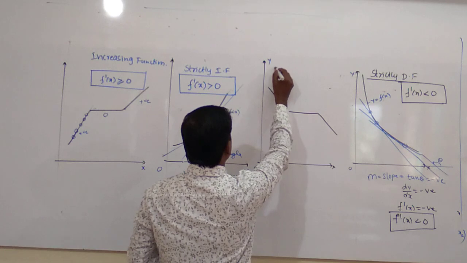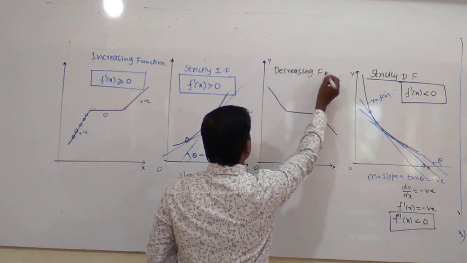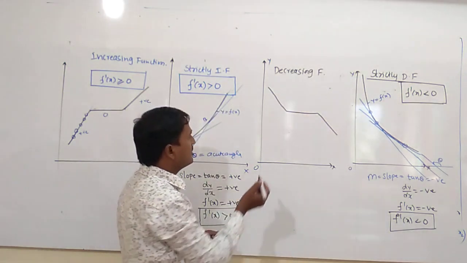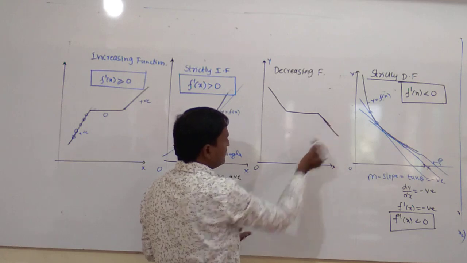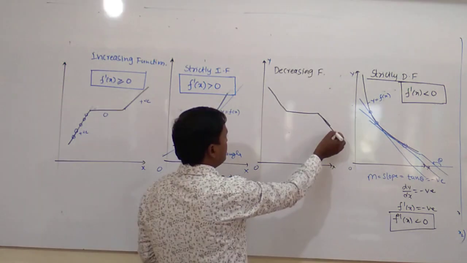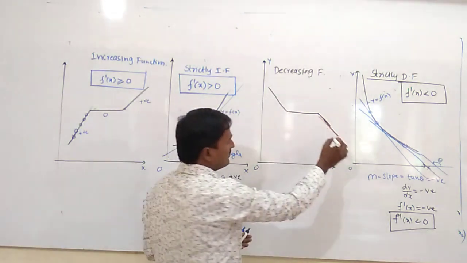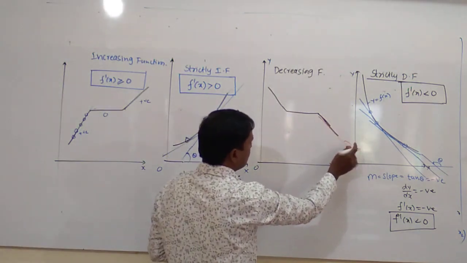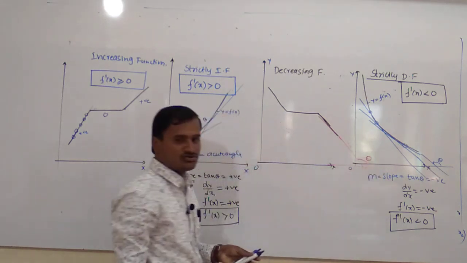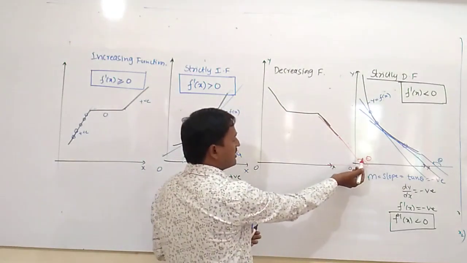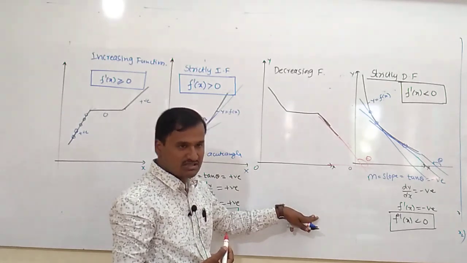So here we will write this is a decreasing function. So clearly it is a decreasing function. Here you should observe, it is a linear function. If you want to draw a tangent at any point on this line, that itself gives the straight line. So clearly this theta makes an obtuse angle. Obtuse angle means tan theta is negative, so that is nothing but dy by dx is negative.